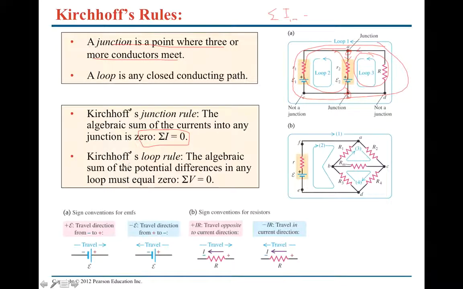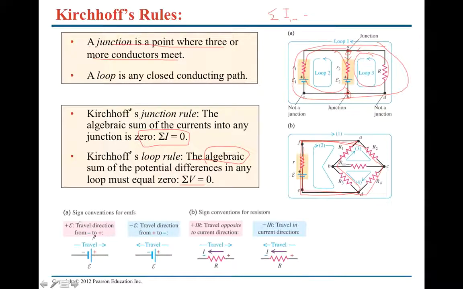The loop rule is that the algebraic sum, and algebraic means that you add and subtract, that's what I mean, you have negative, is equal to 0. The sum of the voltages around a closed loop is equal to 0. So you pick any closed loop in here. For example, if you pick this closed loop here, if you start at point F and you go all the way around back to F, that will give you the sum of the voltages equal to 0. Similarly, if you pick this loop, that will give you also 0. So these are the so-called Kirchhoff's rules.